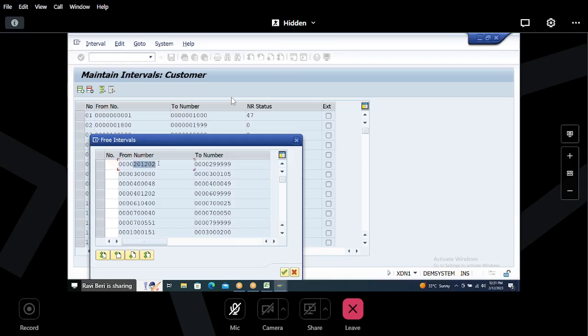So I'll take 201, 2022, 201, 249. Take only a range of 50, a gap of 50 from and to, because we don't create 50 customers. Practice purpose also will not create 50 customers. If you are creating more than 50, then take a 99 gap from number and to number, like 201 to 299. But don't take more than that.